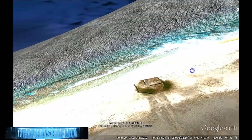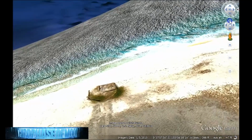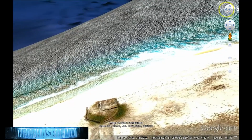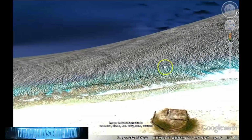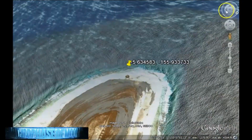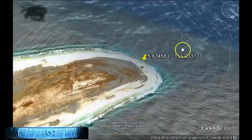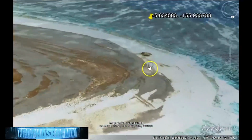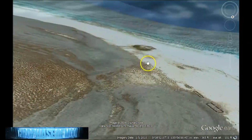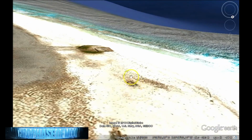A disc shape. Look at this. Let's see if we could turn things around. Come at it from an opposite direction. Moving closer to that craft, I see it seems to have broken up almost. There's a piece. Oh wait, right there to the right. We have a couple fragments. Oh wait, look at the ship. It really gives a nice dimension there.